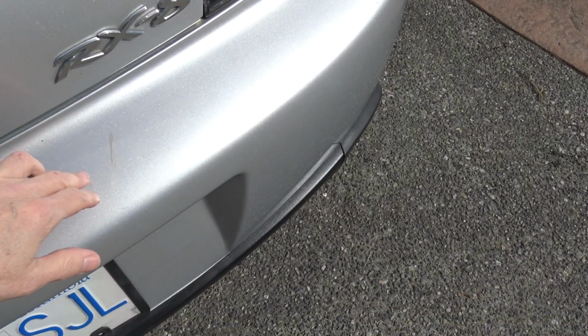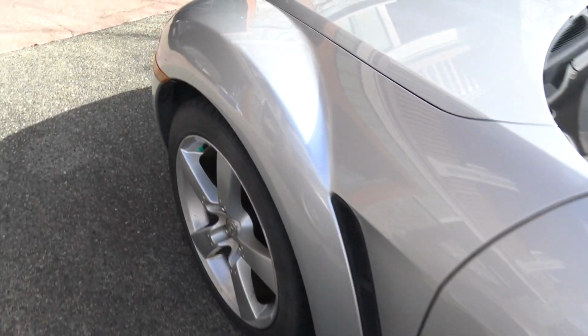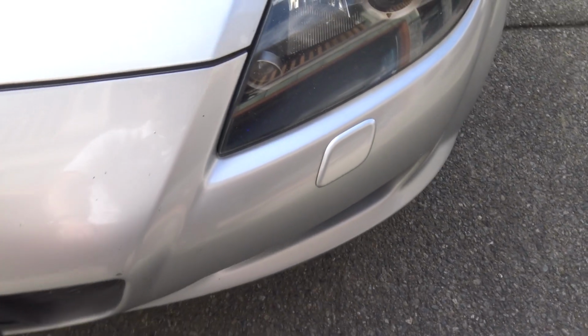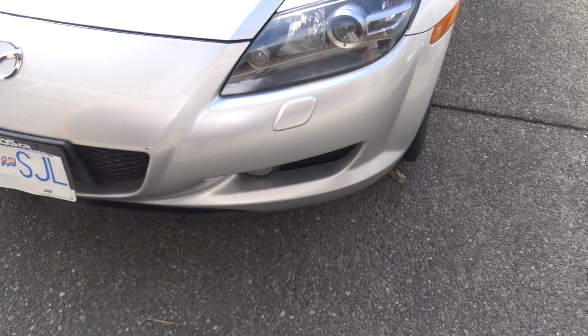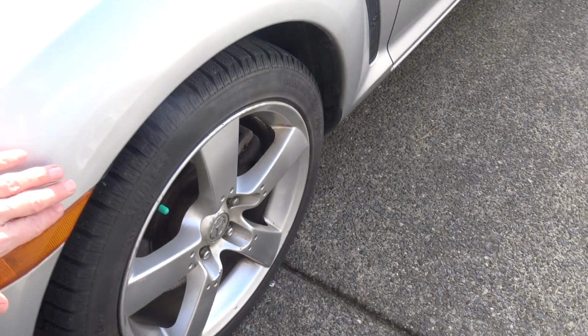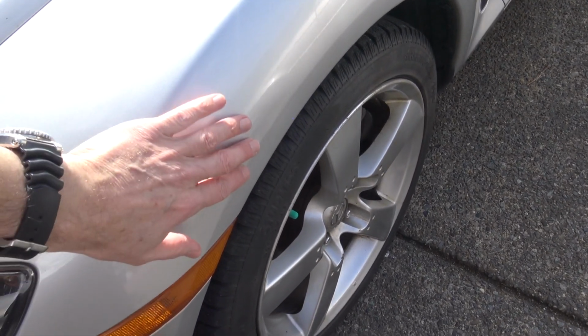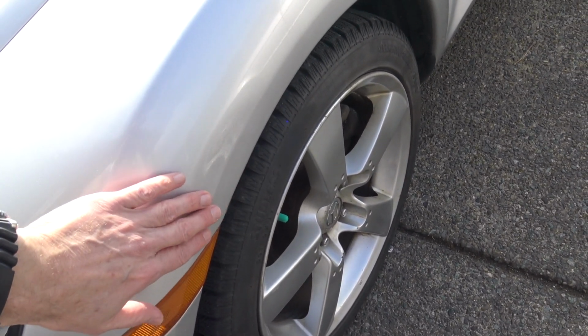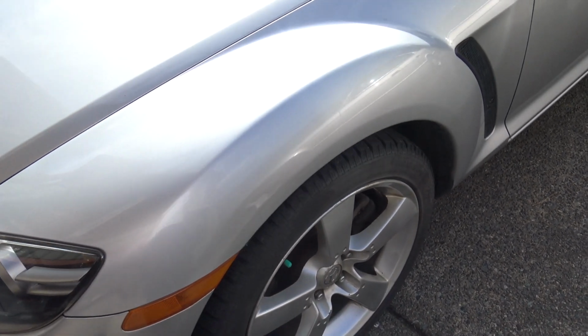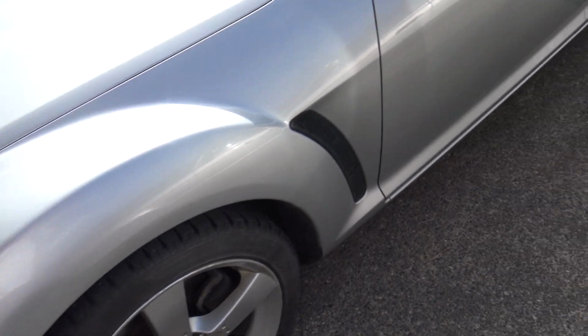As you can see, this car has been used for a number of years, so it's definitely got some signs of use, like all these rock chips on the front, stuff like that. You know, just wear and tear. And then where else was it? Somebody kissed the fender here, parallel parking, and ripped through my car cover actually. Didn't leave me a note or anything like that. That was not very nice.